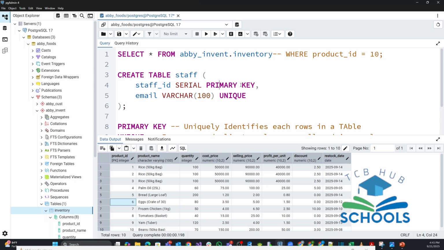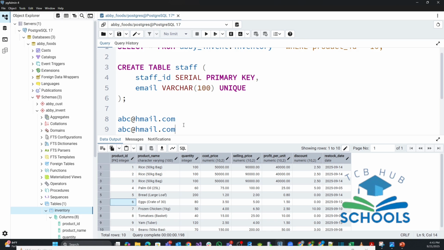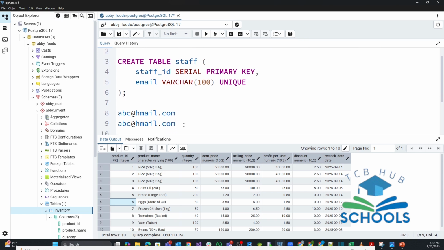Of course, I'm making my staff ID primary key. And I want to make the email address unique. It means that I cannot have abc@gmail.com twice in that column. It cannot happen. Once I try to enter it like this, the system will say violation of what? Unique constraint. Right? I cannot have multiple records, especially in this.